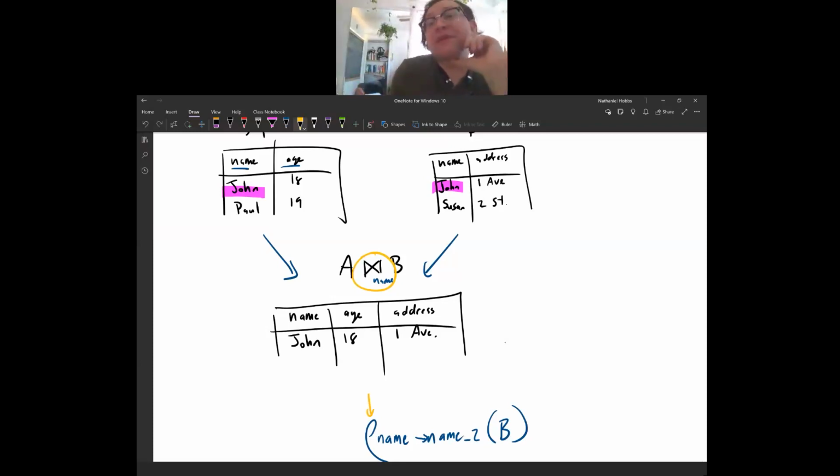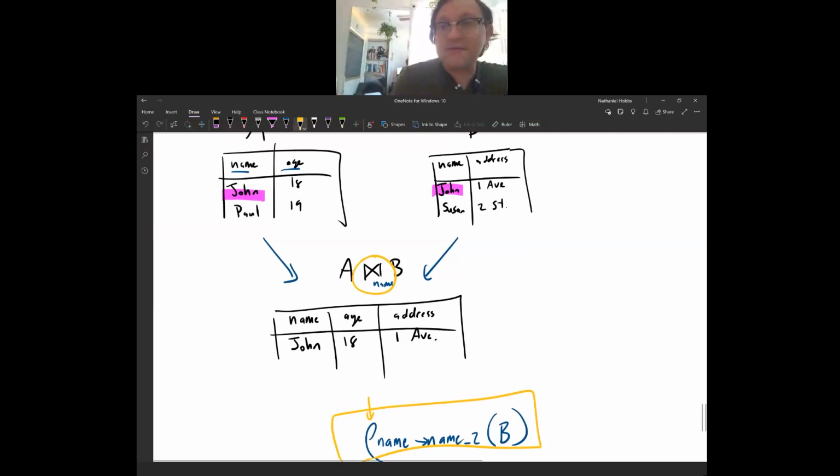It's just renaming a column. What I just wrote is it takes the relation B and that name, it replaces it with the name 2. Okay? So what I've written on the bottom of the screen has this effect at the top of the screen.